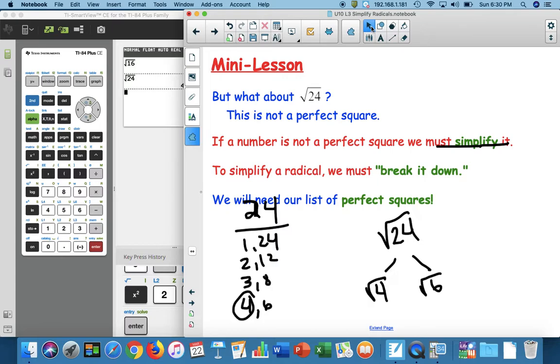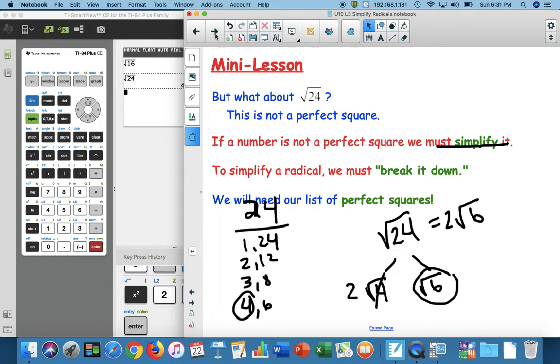And then here, you take the square root of the number that you can. So one number you can square root, one number you can't. The number you can square root, please do. So the square root of 4 is 2. 6 stays the same because we can't square root 6. So our final answer is 2 square root 6. And that's how you do these, all right? So let's try another one together.